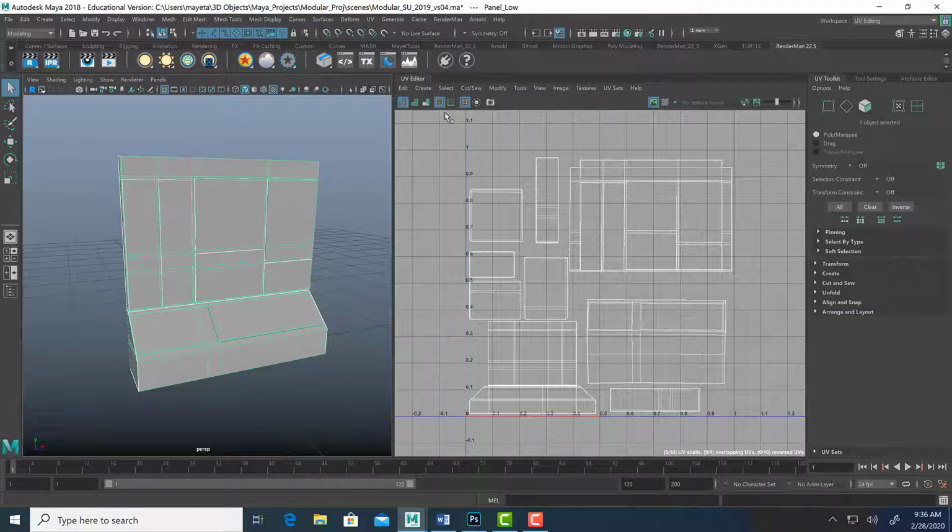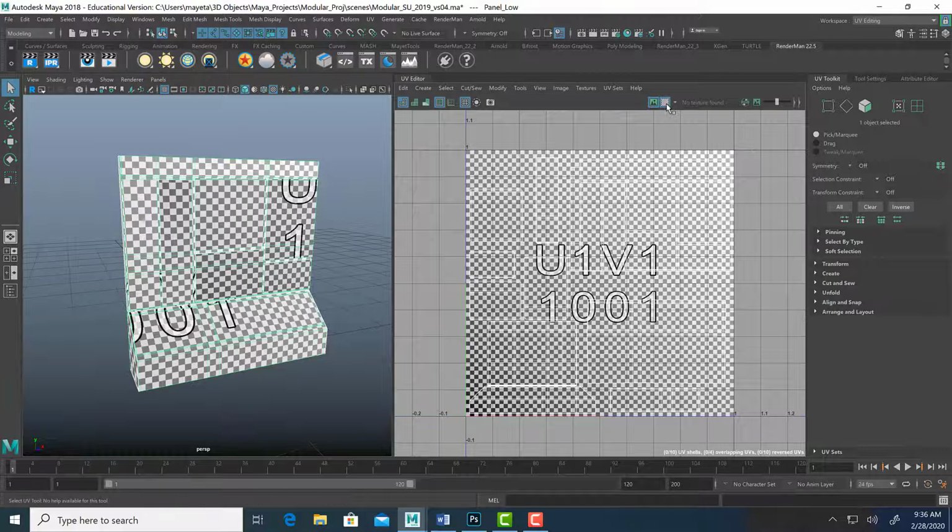In order to see the checkerboard stand-in texture, we're going to go to our UV editor. And up here, you're going to see a checkerboard icon. I'm going to click it, and that puts up this checkerboard texture. It's temporary. Even if you have textures already on your object, it will not erase them. It's just there to see how the UVs are laid out.